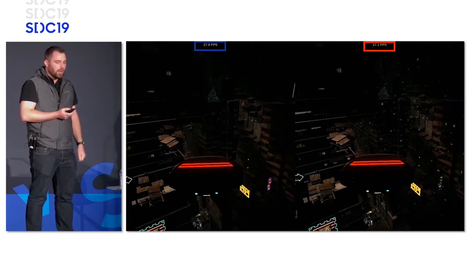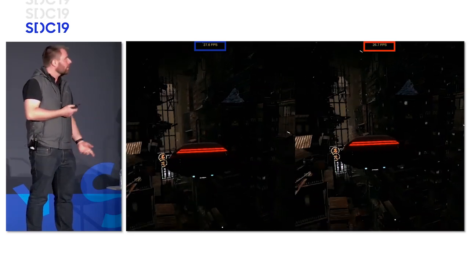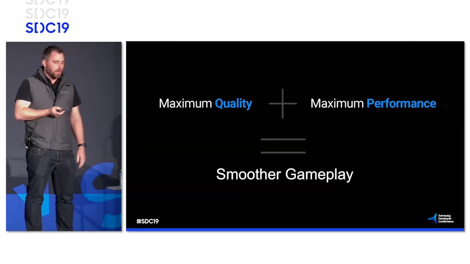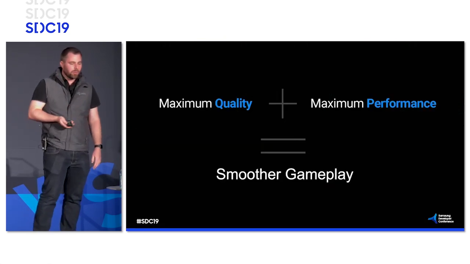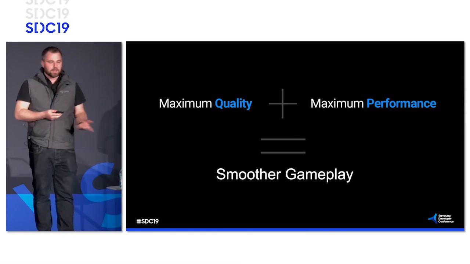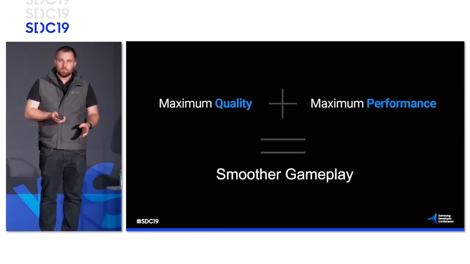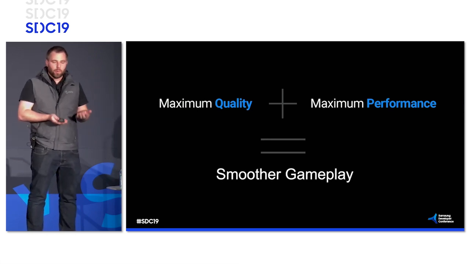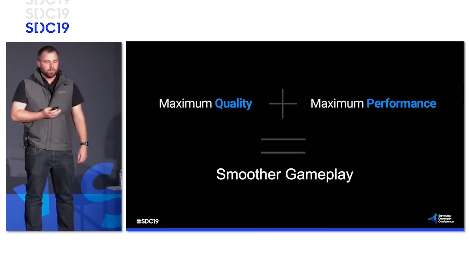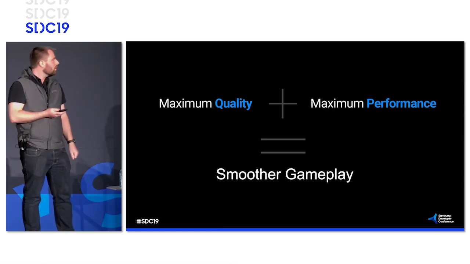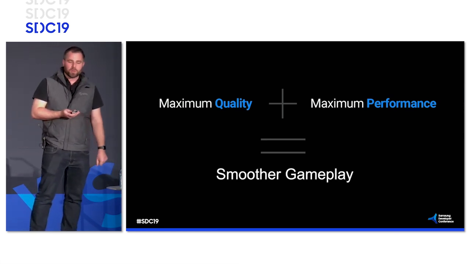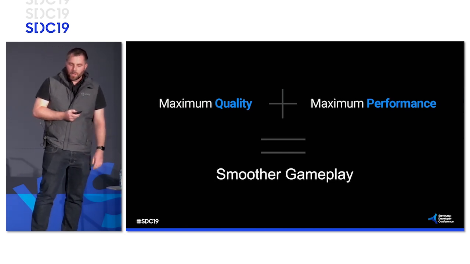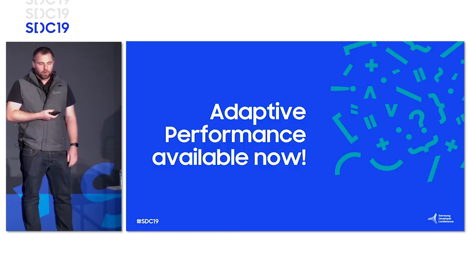But it shows very well what adaptive performance is capable of and that the system worked the way we hoped it would. So knowing the thermal trends now and states within the device lets the developer basically aim for maximum quality and maximum performance, resulting in a way smoother gameplay and in most times also in a more stable frame rate, while still having a lower impact on the energy side. So your gamers can play longer.